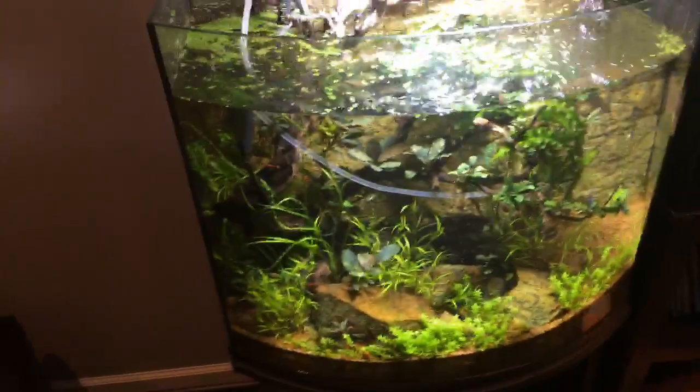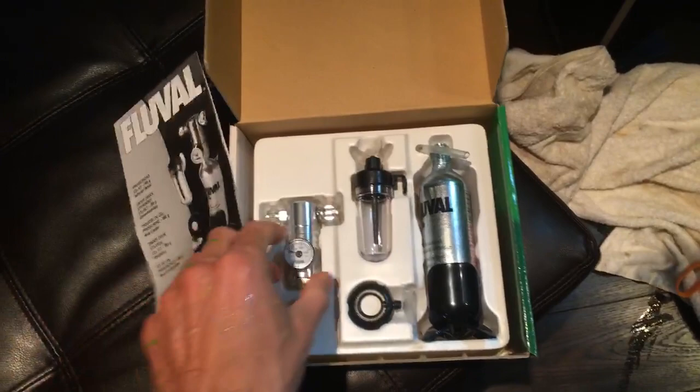And no, I do not run CO2, although I am thinking about throwing this bad boy on there. I am thinking about adding this. I just haven't had a chance to, but this is pretty legit. I'm glad, well-timed question there. I am thinking about adding this bad boy here. That's a beefy-looking regulator, huh?